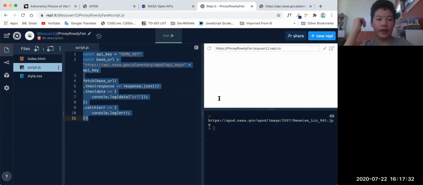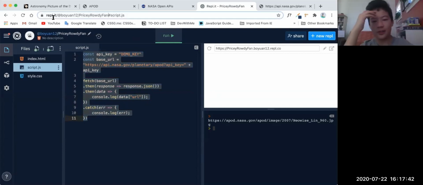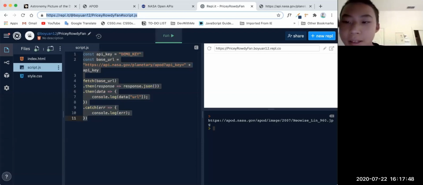Also, if you're late, everything in the chat that was already sent doesn't pop up for me, because it only shows the chat that I've seen recently. Yeah, so that's kind of a bug, but I don't know, is that good or bad? But here is the Replit link if you want it.